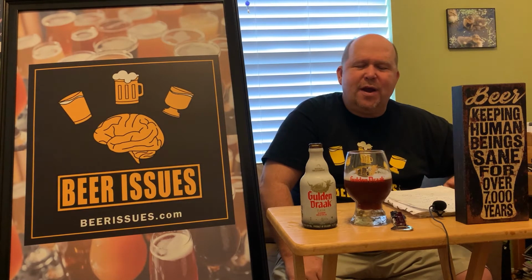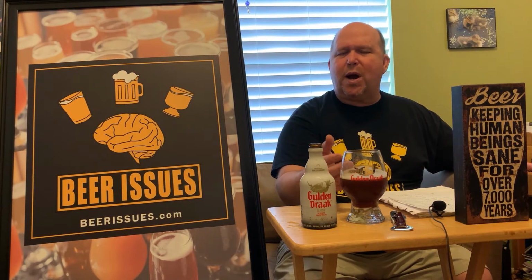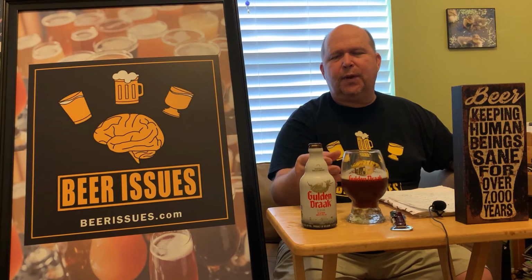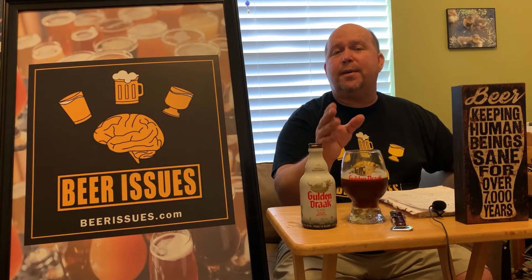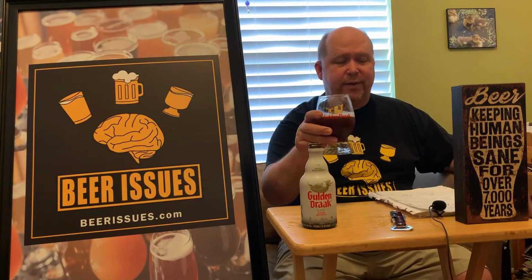I've never really understood why I like this beer as much as I do, and I'm thinking that it might be because of the double fermentation with the regular Belgian yeast, which I love, and then they use that wine yeast on the second fermentation. I've always thought it was so unique. I never felt that it really tasted like a lot of triples, but I never thought it tasted like the quads. So maybe it's the way they make the beer with the wine yeast that sets it apart as almost a beer category by itself, I would say.